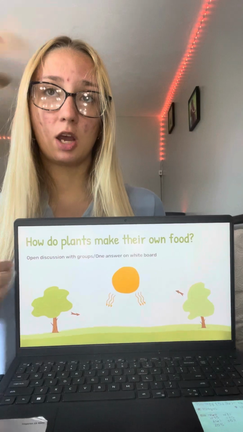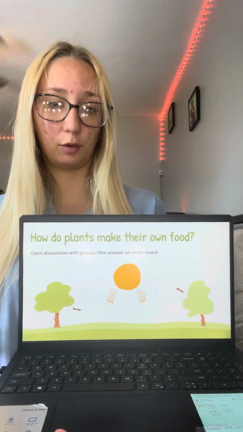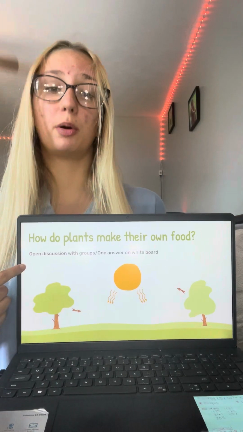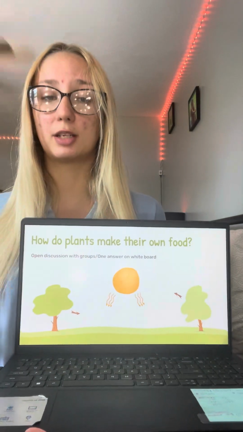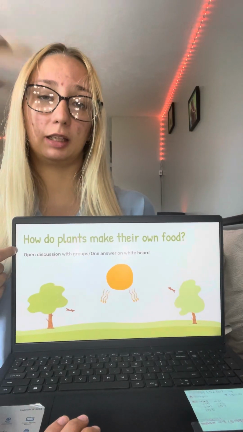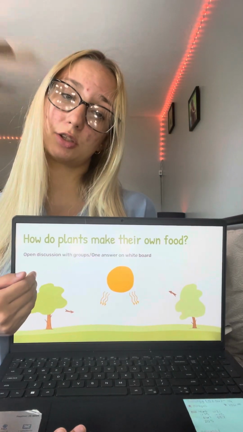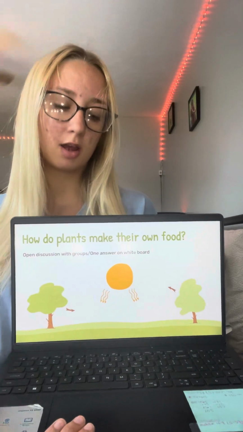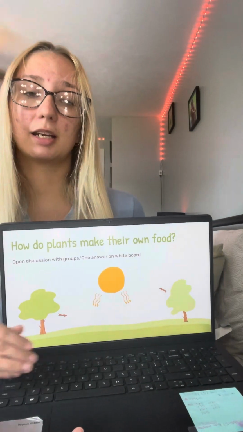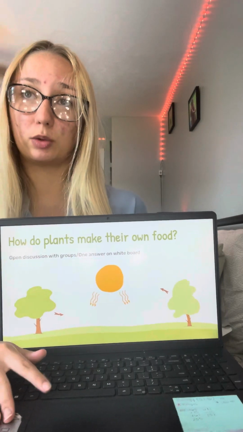This activity will be in groups. So I will ask again, how do plants make their own food? Each group will use whiteboards to write down 1, 2, maybe 3 answers on how they think this happens. And then out loud, the class will share these answers. It'll only take a couple minutes. That way we can get ideas flowing and thinking before we move into the actual note section.